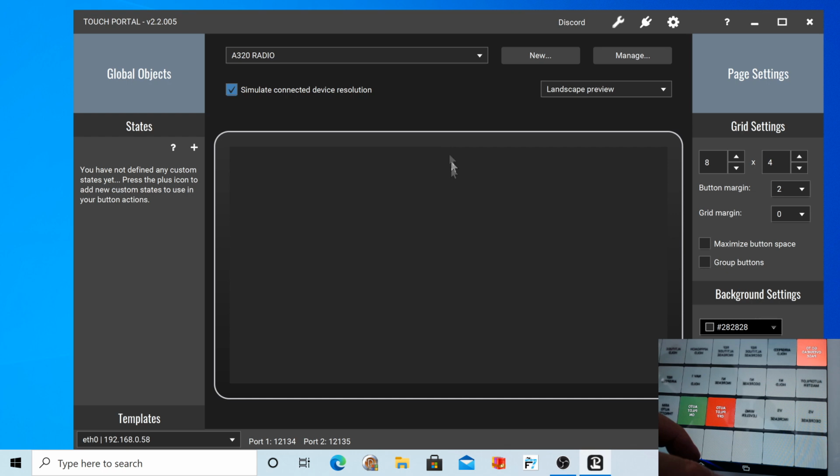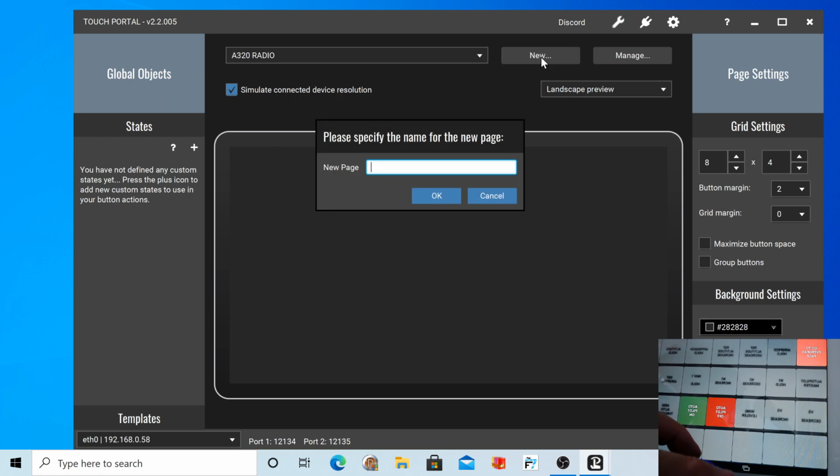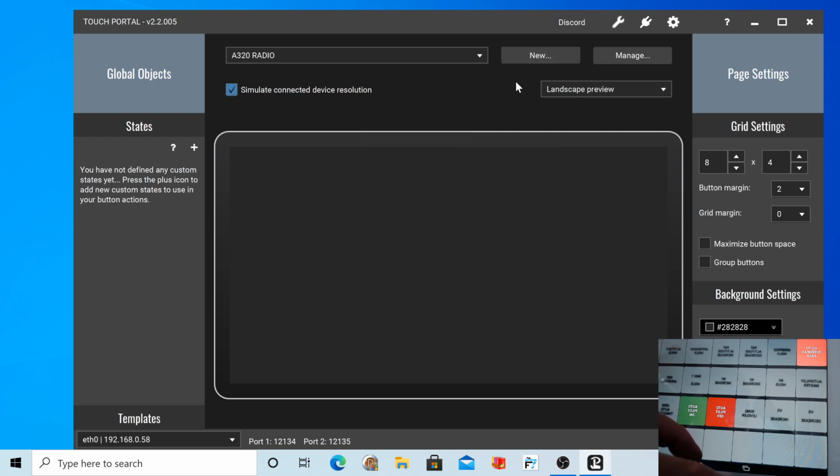I don't know if there's anything else I haven't shown you. To add a new page, obviously you just click new here, and then you type in the page name, click OK, and that will generate a new page for you. Now, I think you are limited in the free version of Touch Portal to 2 pages, but if you upgrade to the Pro version, which is only about $12.99, you can get unlimited pages with unlimited icons. So it's a great idea to upgrade. I did it pretty much straight away because I knew I was going to use lots of functions.